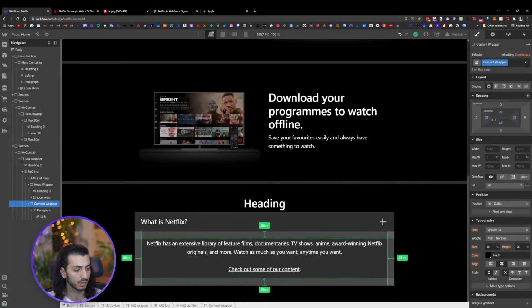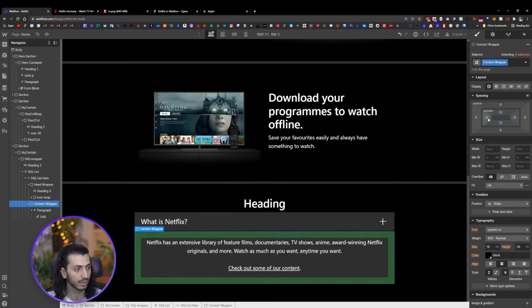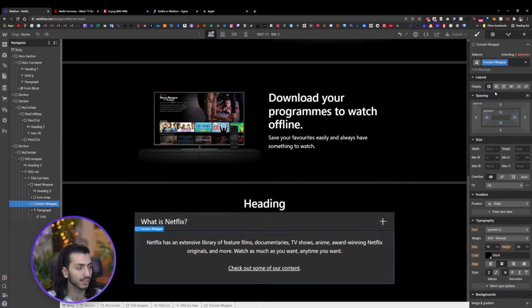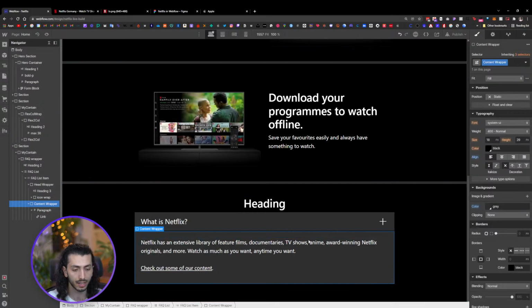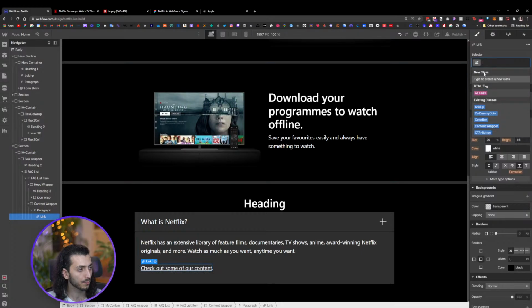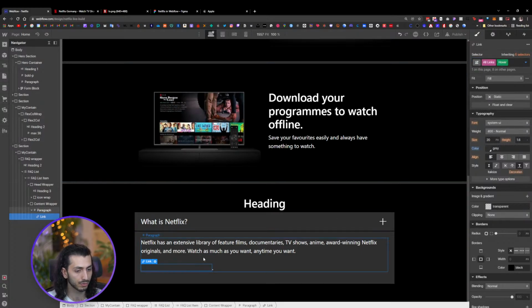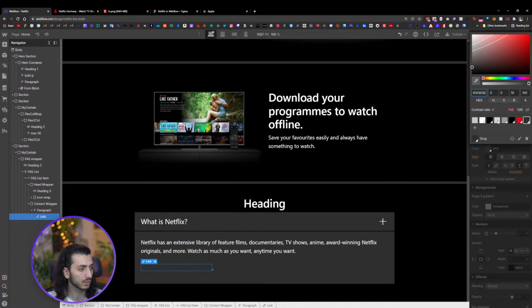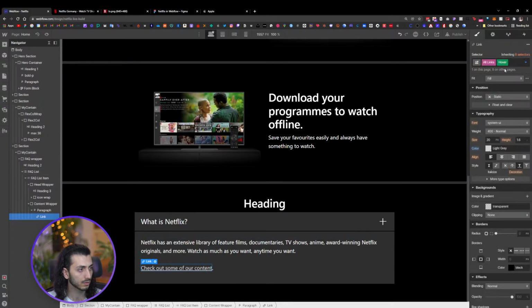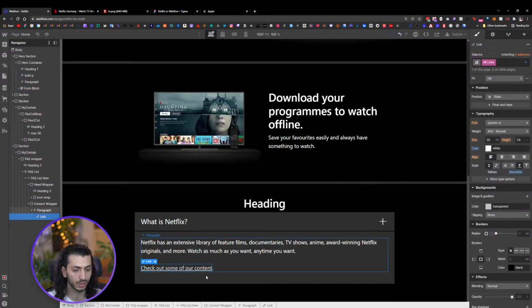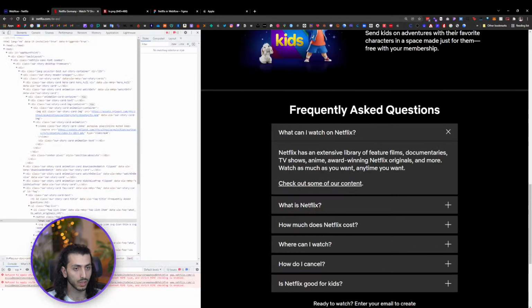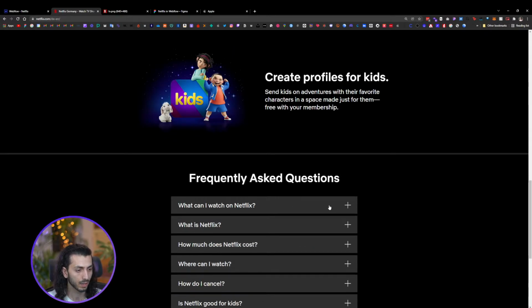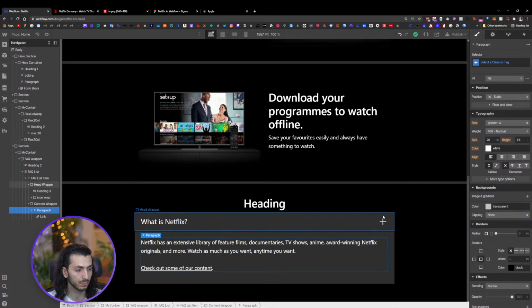So let's give it like 24 padding on all sides, holding Shift and dragging. And I want the text to be just left aligned. And the link, all links, I want their hover to not disappear, to just maybe turn a little bit gray. So when we hover, the link turns just a little bit gray. We also see that the content here is in a much smaller container. We can also do that.